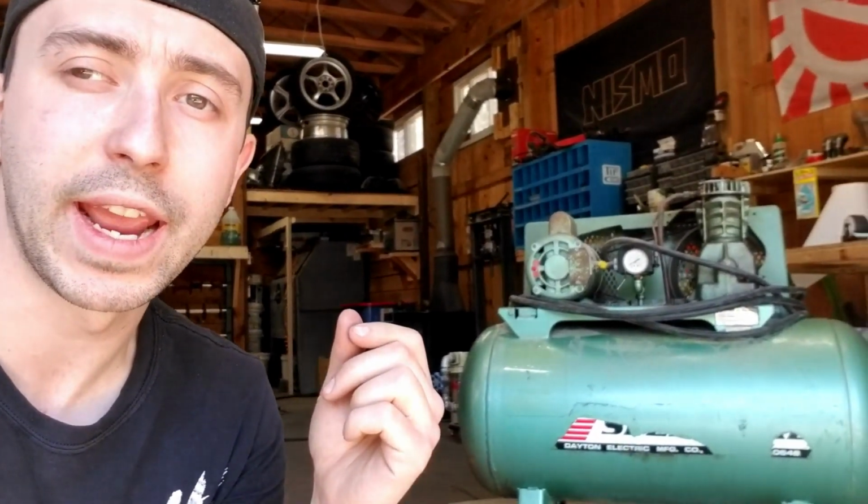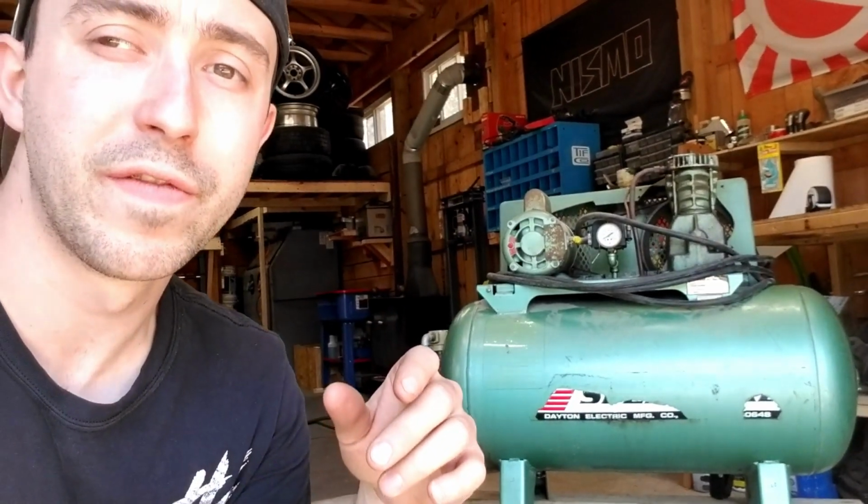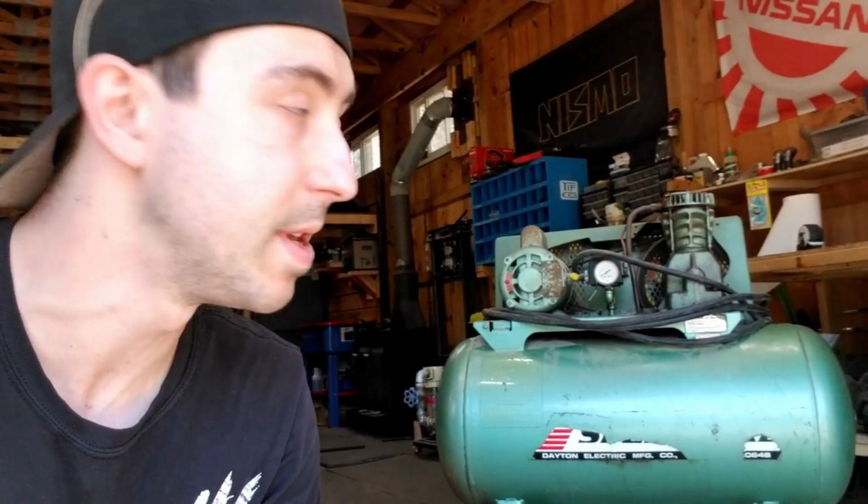I bought a twin cylinder 12 CFM pump off of Vevor. I'm not sure how to say it. I got a bunch of their tools. They're usually pretty good. That's actually my plating machine, is a Vevor tool.